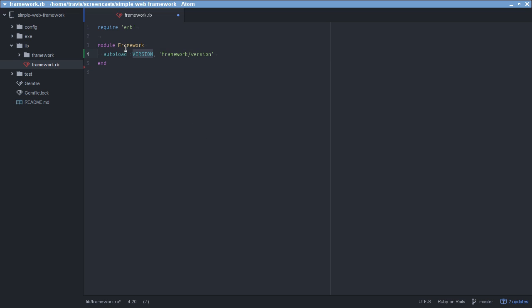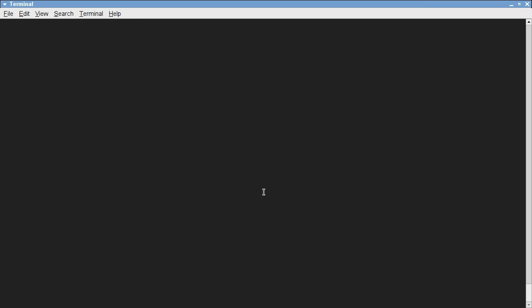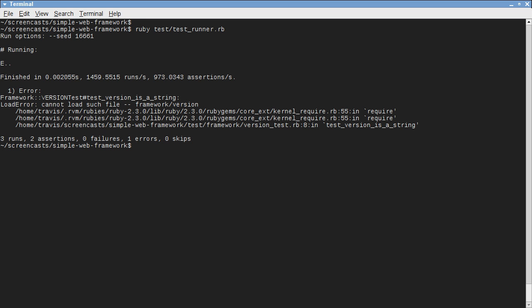So the way we can see that is, if we run our tests right now in our terminal, so we can say ruby test/test_runner, you notice that we only have one error. It says that it can't load such file framework/version.